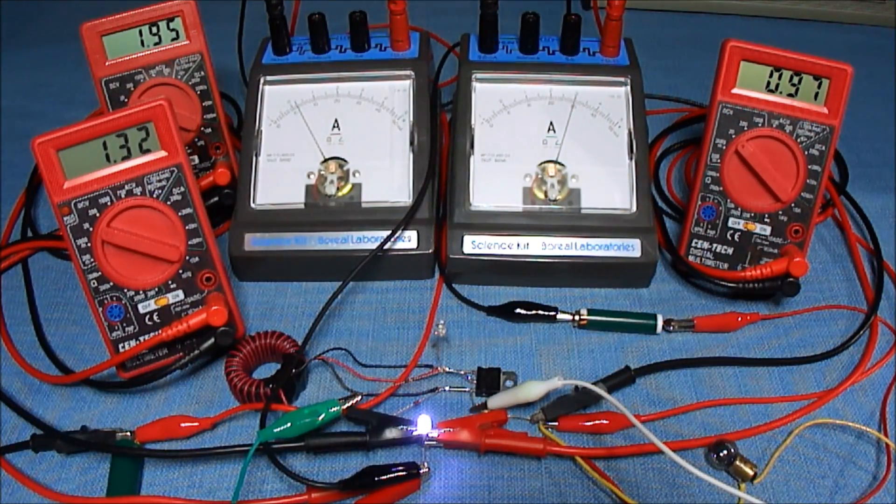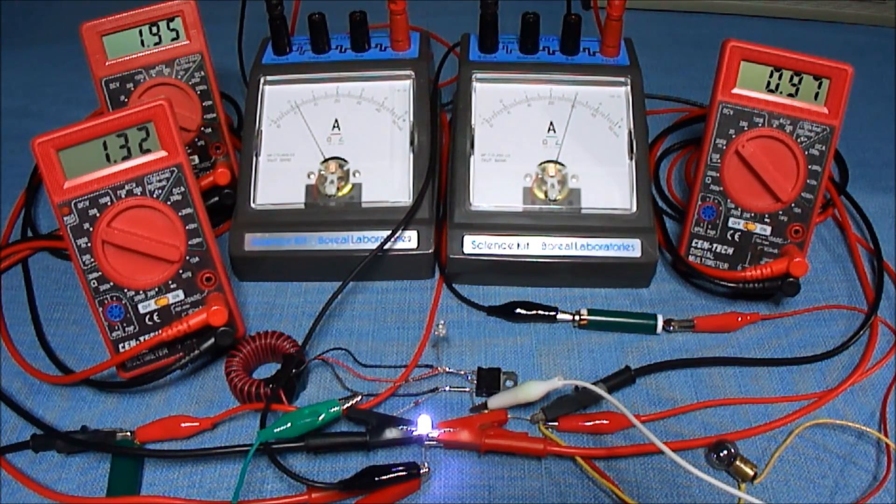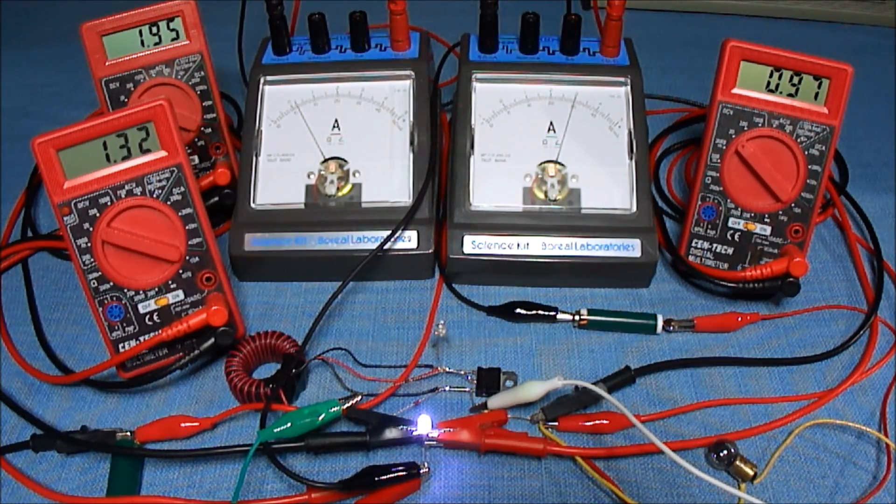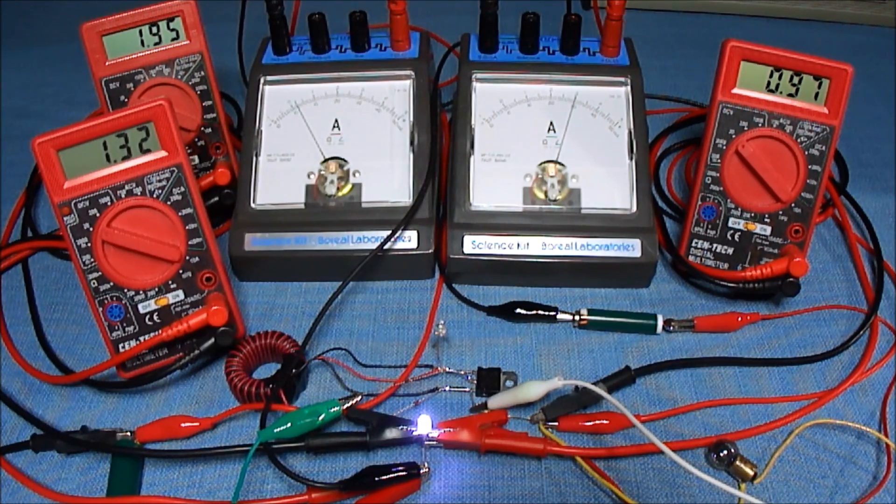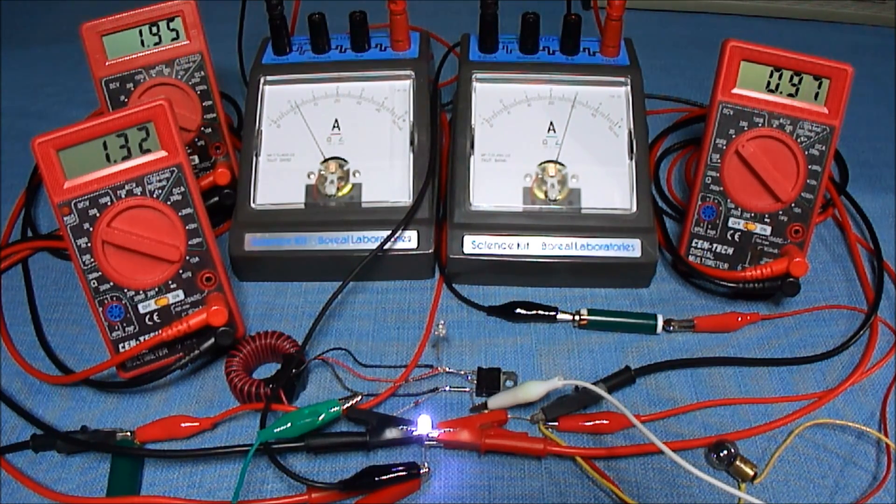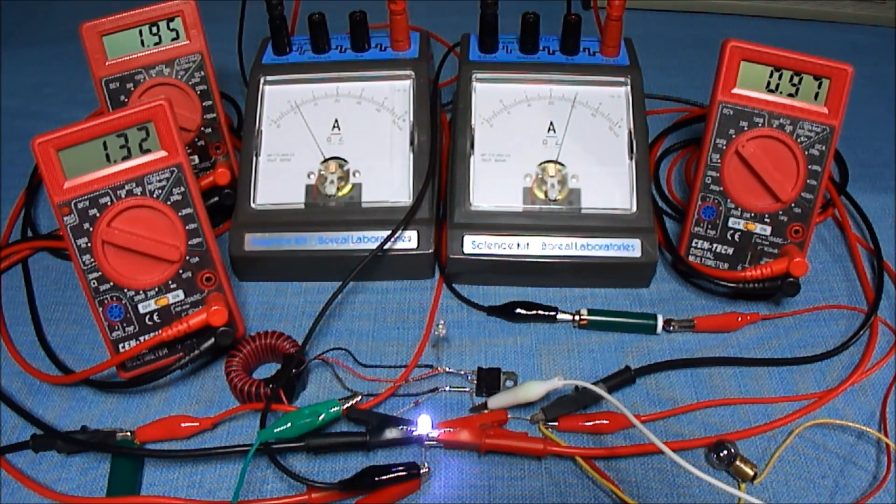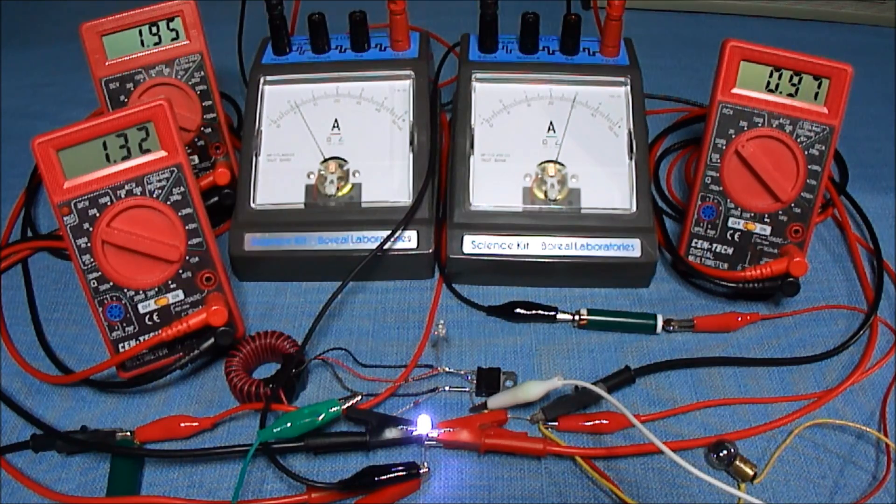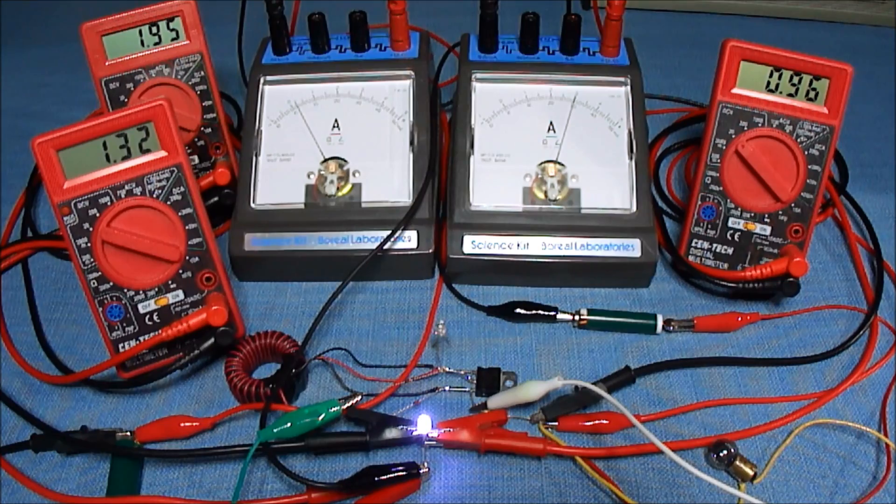This is the version one, the collector to positive of the run battery, and I have the incandescent bulb jumping across the resistor. There's a higher voltage reading across the LED at 1.95 volts and there's 2 milliamps going through the LED and battery and the power in is 30 milliamps.